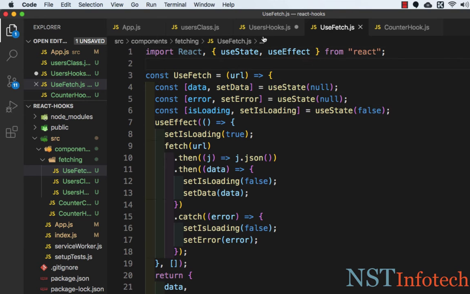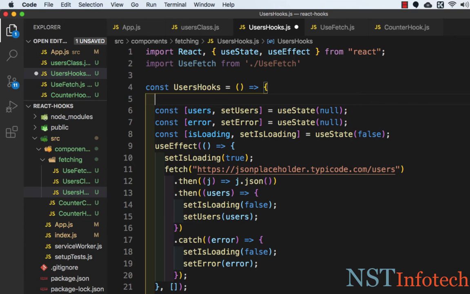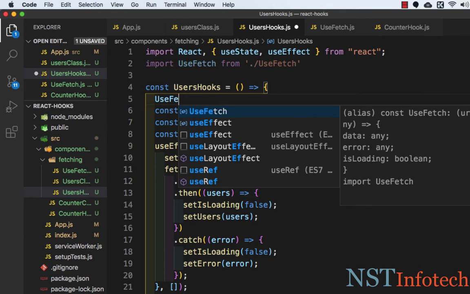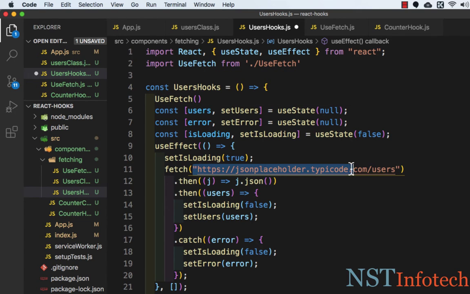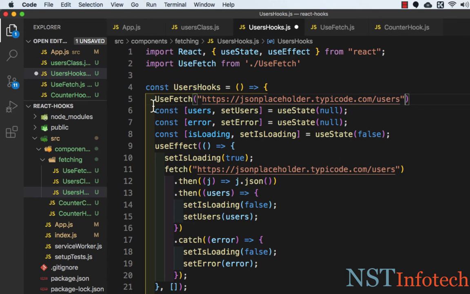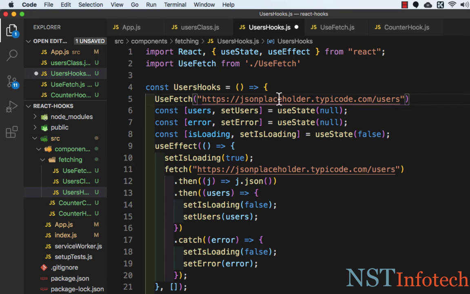Let's save this file and go back to users hook, and we need to simply call useFetch and pass this URL. So I'll just copy this and paste it here, since this useFetch takes URL as a parameter. That is the reason we have to pass this URL here in this function.